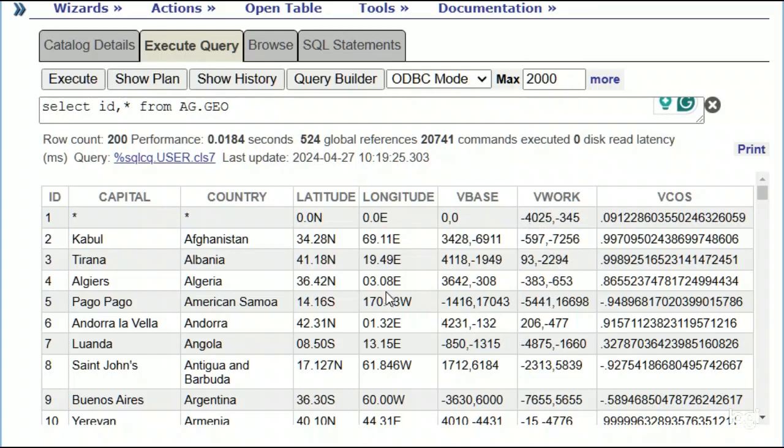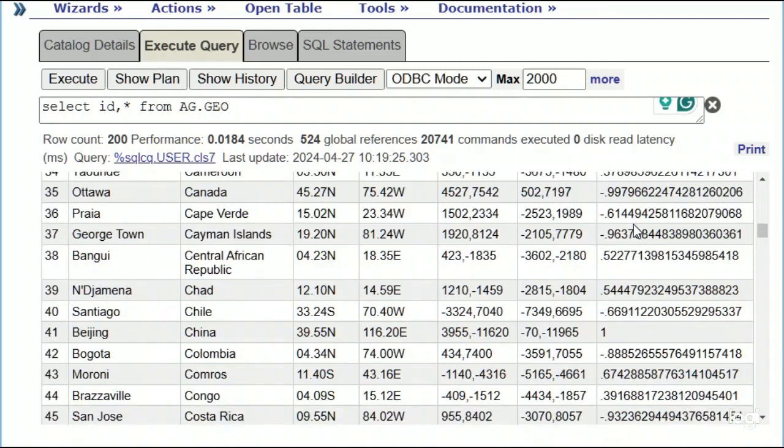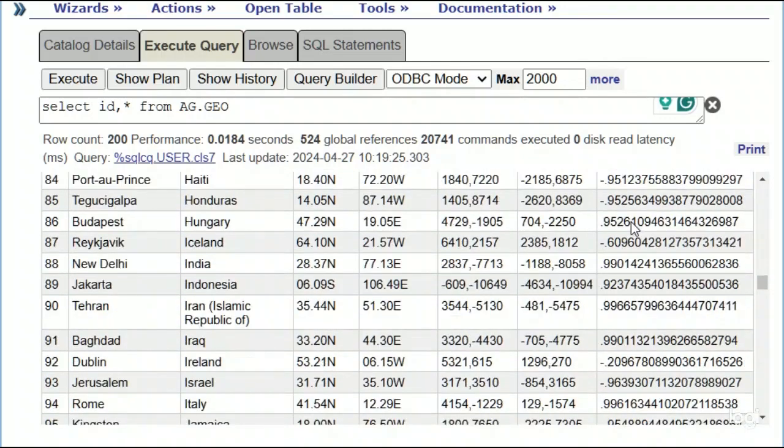So this means Madrid, our starting location, should now have as base for the vectors the 0, 0. And here you see already the vector cosine calculated for these locations. It happens hand in hand with setting a base location. And let's see where Madrid is.